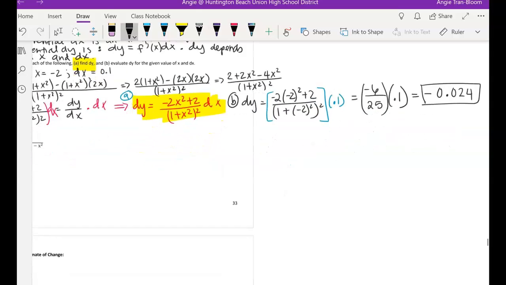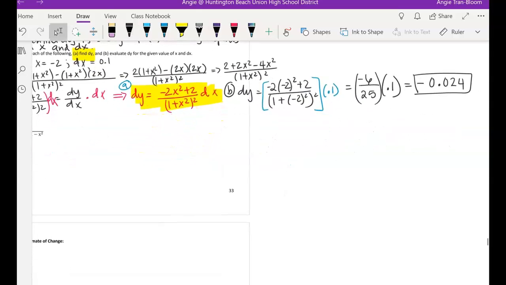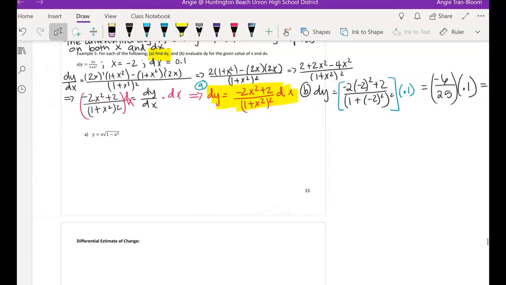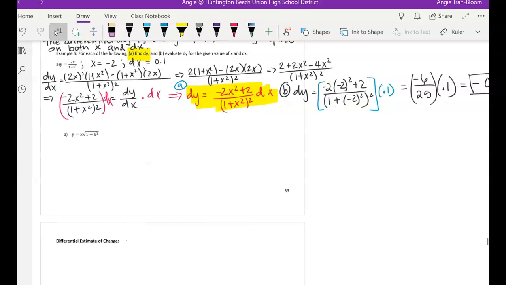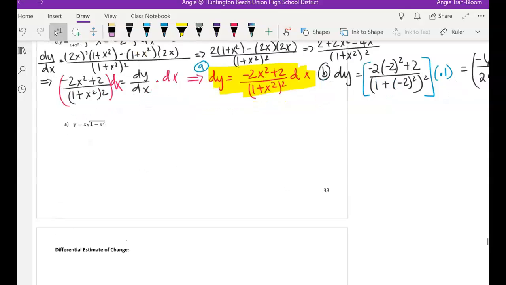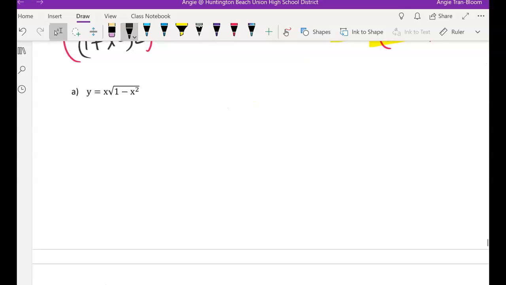So that is what dy is. dy is a small change in the negative direction. Okay, and that's what we were asked to do. It's not very difficult because we already know how to do all the derivatives. Let's try it again with example 5b. And again, it looks like I forgot to give you what x was supposed to be. X will be 0, and dx is going to be negative 0.2.